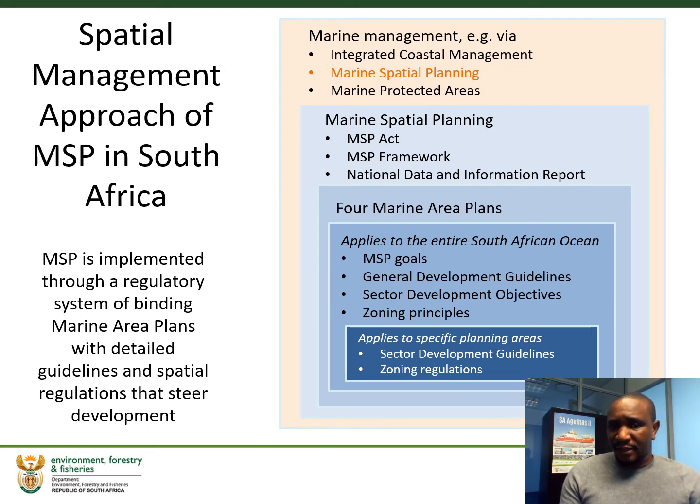marine area plans. So just to share the structure of these 4 marine area plans, under the structure we'll have MSP goals, we'll have general development guidelines, we'll have sector development objectives, we'll have zoning principles, and in some cases we'll have sector development guidelines and zoning regulations. So I'll be talking more about the general development guidelines, sector development guidelines, and zoning principle shortly.